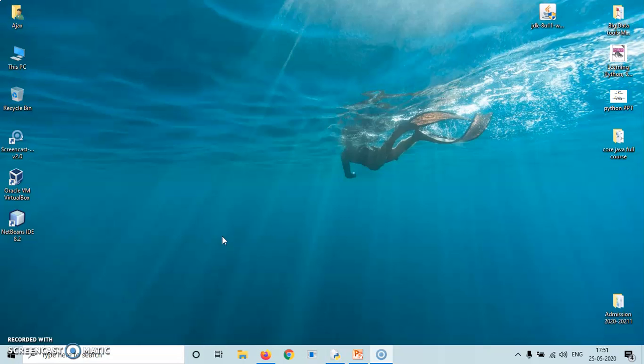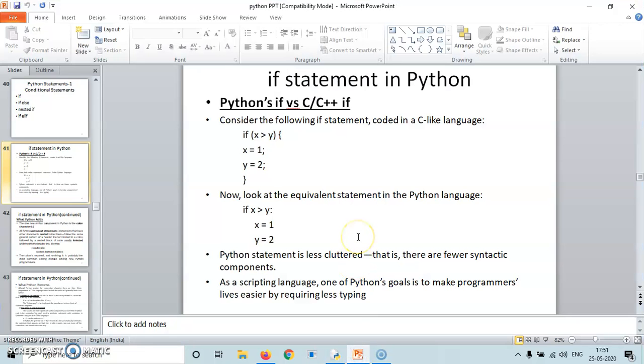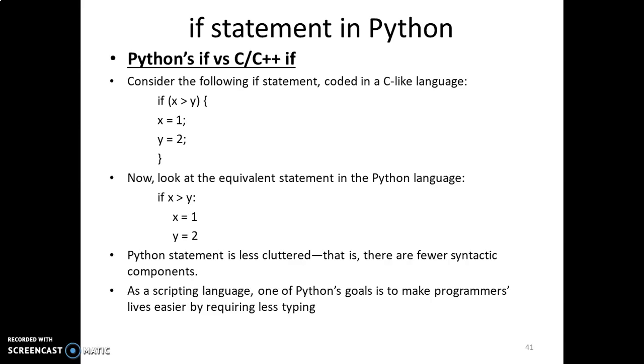In today's session, I'm going to make a review of the if statement that we have discussed in our previous videos. So let's have a quick review of the if statement. We discussed that Python's if is different from C++ if, and the first thing is that the braces or the block beginning and ending, which is there in C++, is not required in Python.